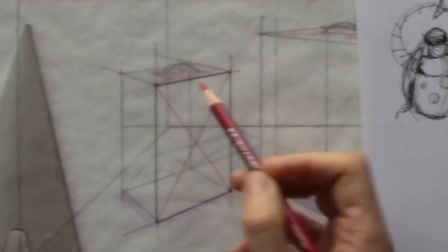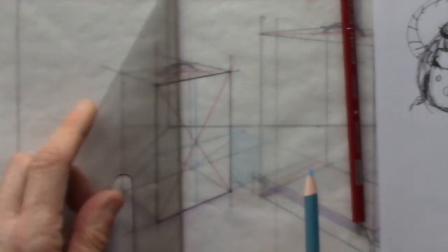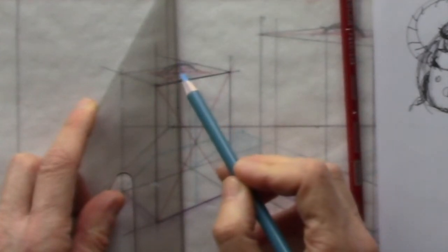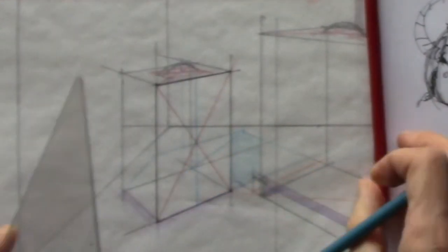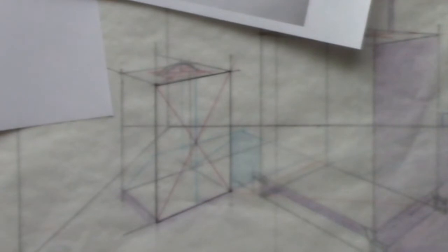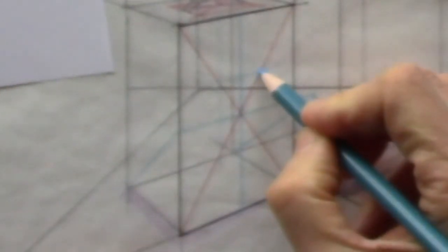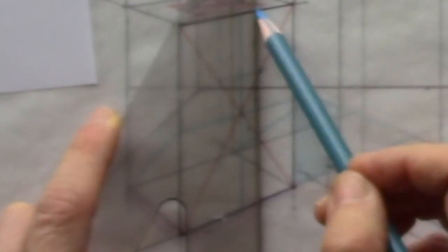I know that I want to make it a little bit egg-shaped, so this is the center. I want to make a bit of an arc here. I have to decide now where to start my inclination toward an arc. One of the things I can do is realize how far I want this to go over. So I'm going to do this, and then if I use my vanishing point, I'll be able to bring that over to the other side, over to here, and I'll have the same measure on either side. Even though they won't look that way, it will be.